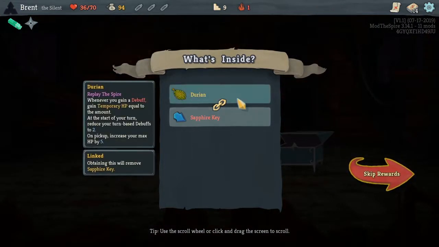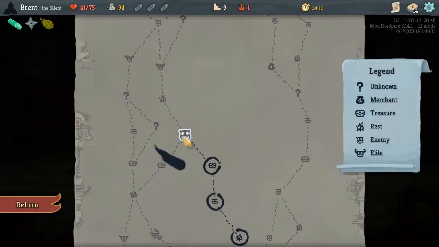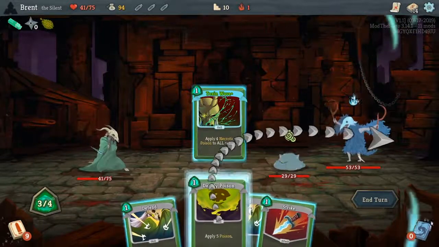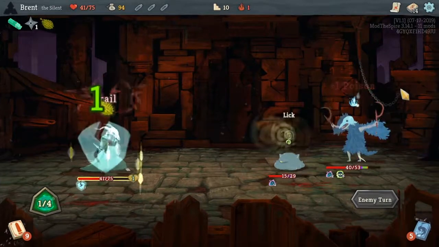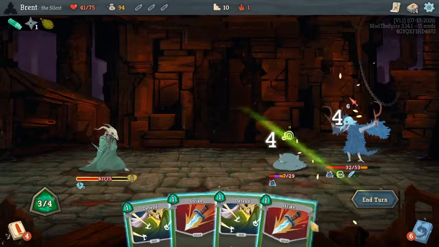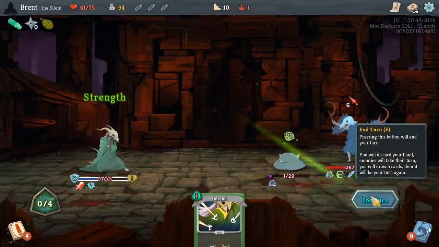Whenever you gain a debuff, gain temporary HP equal to the amount. Start your turn, reduce your turn-based debuffs by 2, and gain 5 max HP. Pretty good one. A little bit of health for us, too. Alright, Toxin Wave. And we'll do Deadly Poison on him and strike him. So the point is to get the cultist down first if we can. But I can strike him and get him out of the way, not taking the debuff, so I guess I should do that.